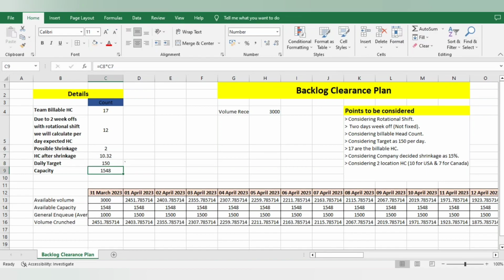Don't directly go with 1500. You just need to go with the exact numbers. Now this is the daily capacity that can be achieved by my employees on the basis of the volumes we are getting. This is the commitment done with the client as well by the management. Now what happened? Suddenly the volume increased, and on that particular day we got the volume as 3000.